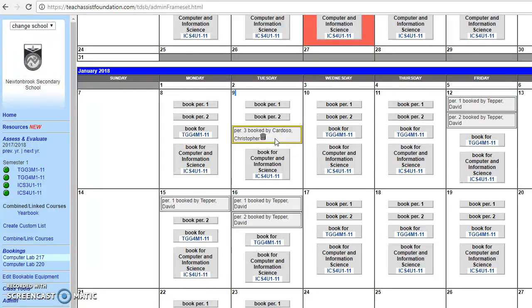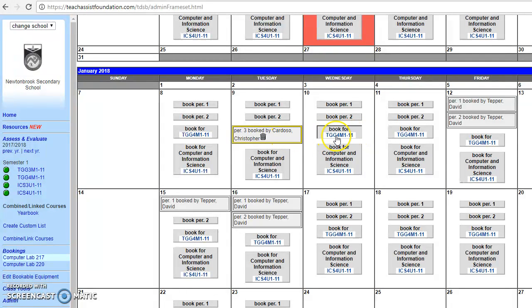Now, a very important point is if you notice, there is no day 2 on this schedule. Everything is a day 1. So even in our minds, because Wednesday, January 10th is a day 2, in our minds, that's a day 2, but in this computer system, it is always a day 1. So this course code is going always in that block C. So always book your course code.